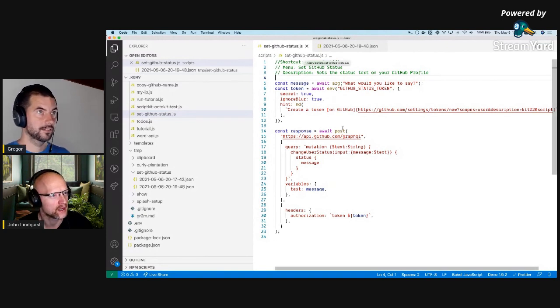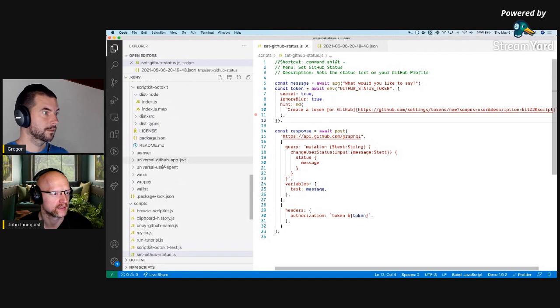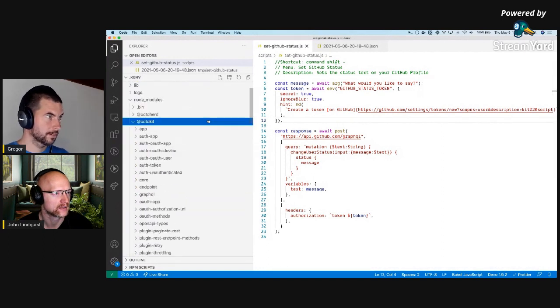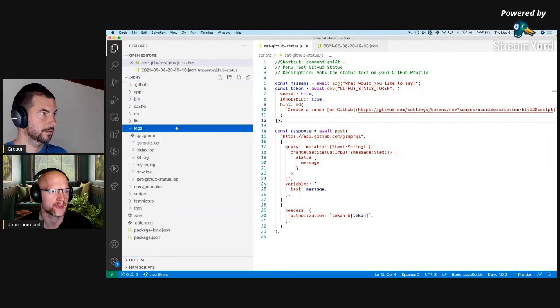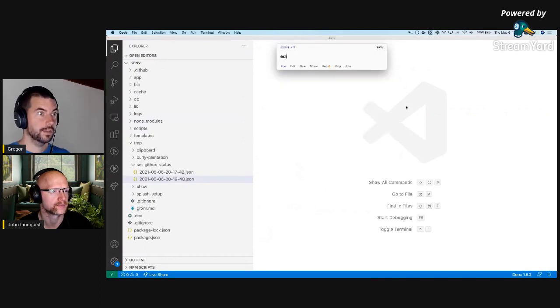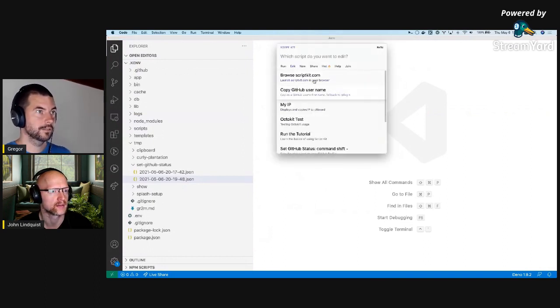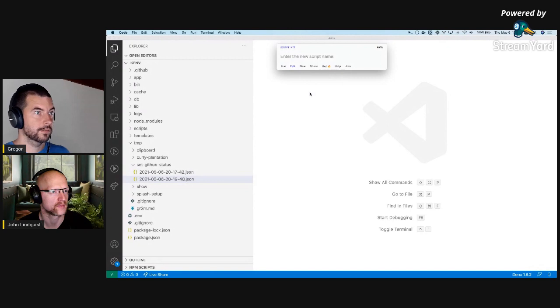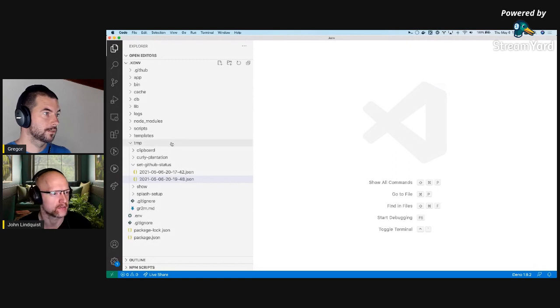Oh, that didn't open it up. You'll have to set GitHub. No, I don't think it created a file. Shall we live debug this? Yeah, just try it one more time. If that didn't work, then I need to. Okay. I start typing edits and then set, duplicate, and then set GitHub status with Octokit. Yeah, I'll figure that one out.